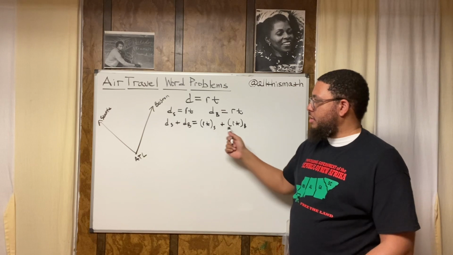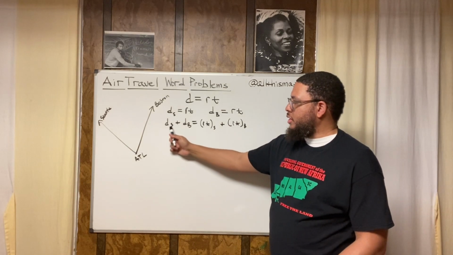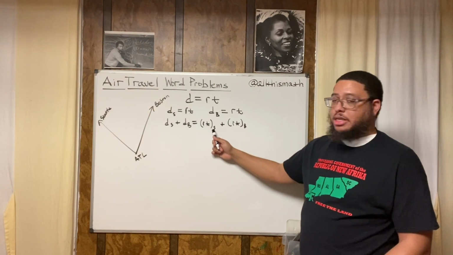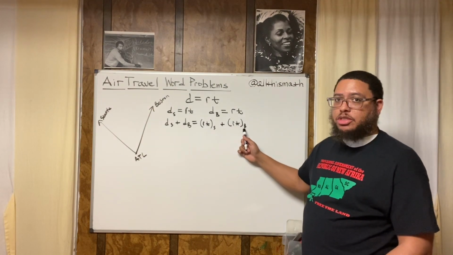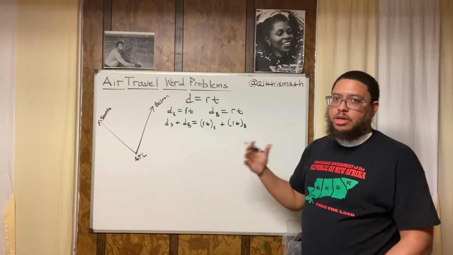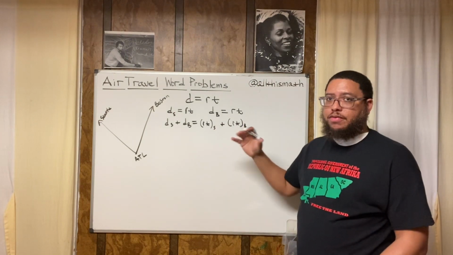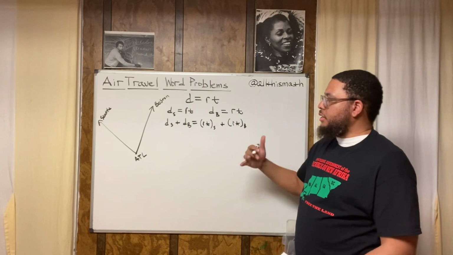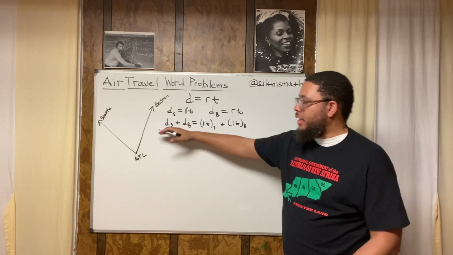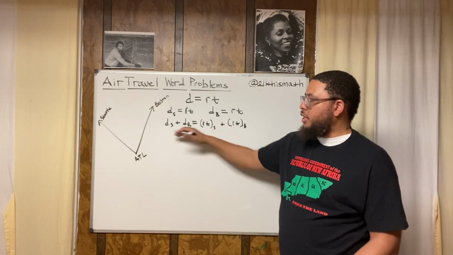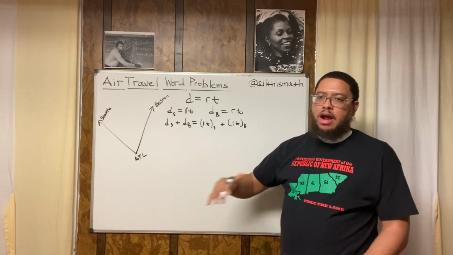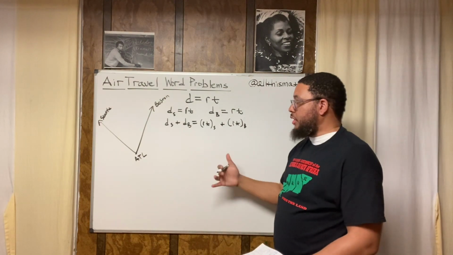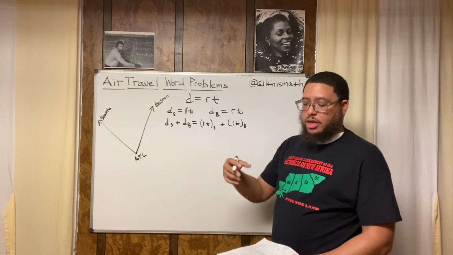Doesn't that make sense? So distance to Seattle plus distance to Boston is equal to the speed times time to Seattle plus the speed times time to Boston. That's a fundamental concept that you have to grasp. Before we even start doing any algebra, we have to understand the principles of algebra to know how to set up the equation. Because once you set up the equation, everything becomes much easier, but you have to set up the equation properly first.